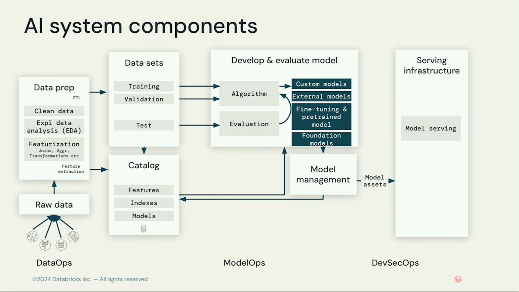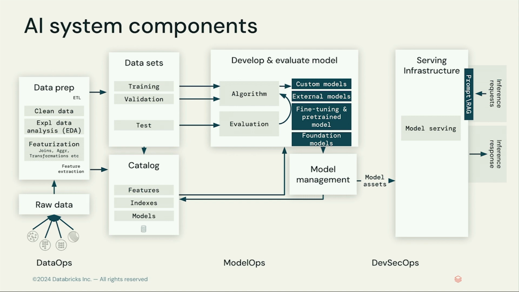And then you need to deploy those models, in case it is one of those custom models or fine-tuned models or pre-trained models, so that you have a model serving infrastructure that you would be managing. And there would be a way to integrate that, right? Ultimately, your goal is to use that model with your applications, right? The reason you build this is to give that. So you have model operations in the middle, and you have DevSecOps to manage those models and model serving services and applications and integrations.